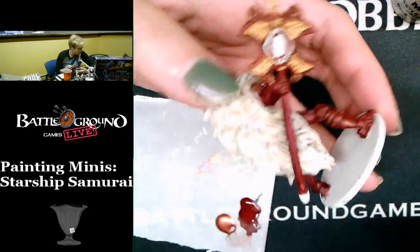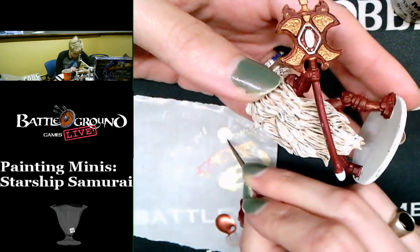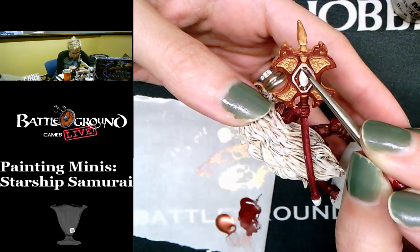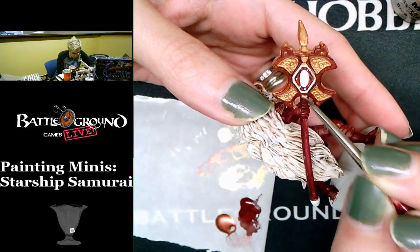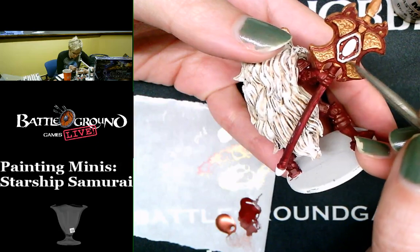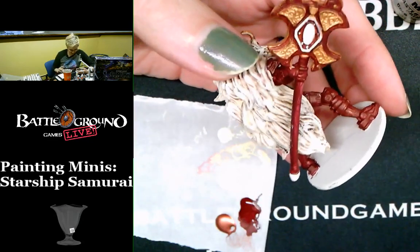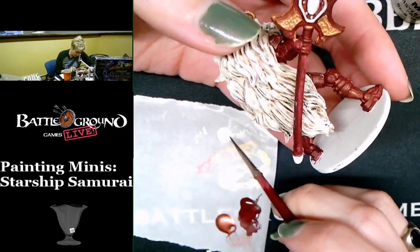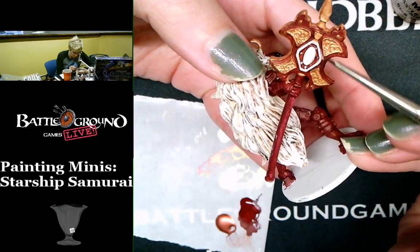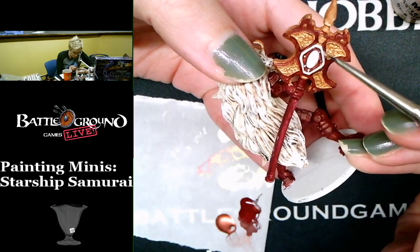Well, GW is not particularly great to their customers, and certainly their prices aren't exactly friendly. But I will give them, when you buy something from them, you know you're going to get a decent product. Yeah. It's going to be well sculpted. There's going to be a lot of stuff you can do with it. Which is good. Yeah, you don't want to spend that much money and have crap. I currently have my fingers crossed very tightly about Modiphius's Fallout stuff. I want it to be good. I have certainly paid money for it in hopes that it will be good. I pre-ordered that stuff. Theoretically coming out at the end of the summer. It should be shipping to stores from the UK.